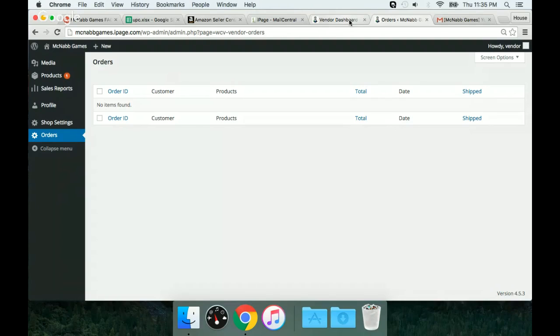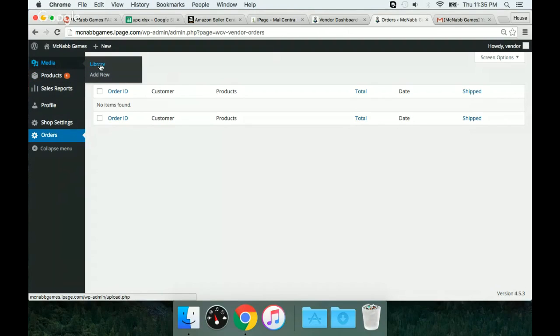Now you will get a notification if a customer cancels an order. You will get a notification in your orders that will say order canceled, and you can go in there and leave it as is because it's not going to affect anything, or you can delete it completely out of your system just so it's not cluttering up the area. It's entirely your preference. So that's pretty much all there is to explain about orders.